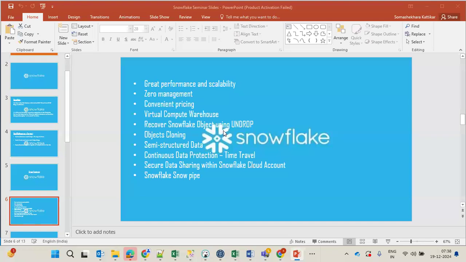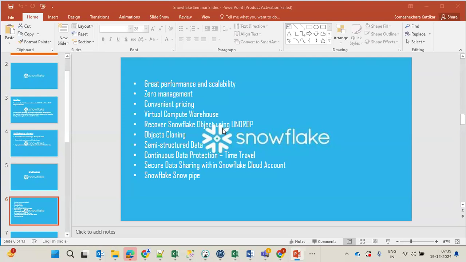Here in Snowflake, to cut down all those time-taking processes, they have introduced the undrop concept. Just as you write a statement like drop table name, you can write the statement undrop table name. By doing this, you can easily restore the deleted table from the database. Simple statement. No need of circus, no need of round process.